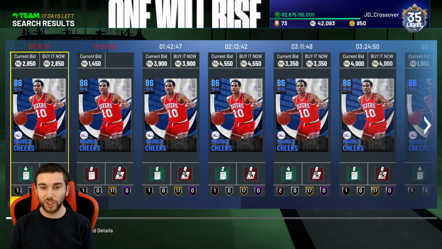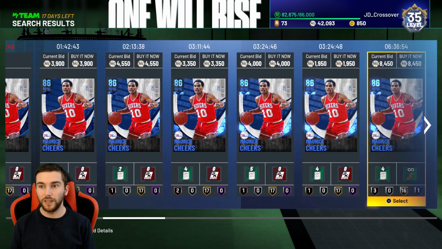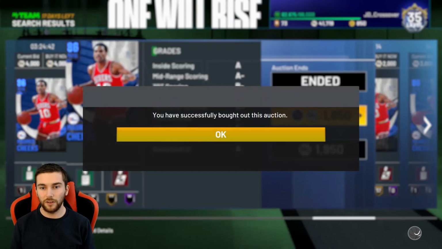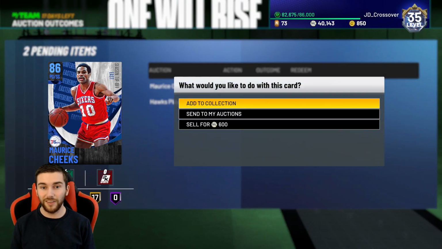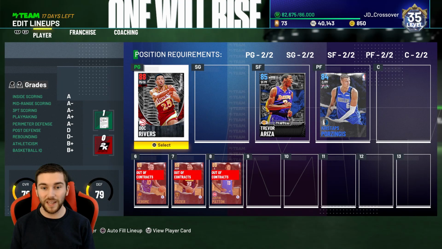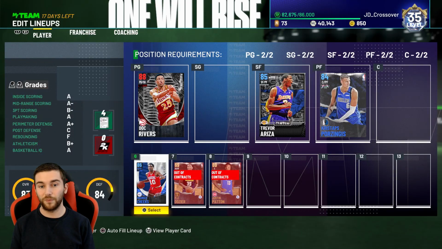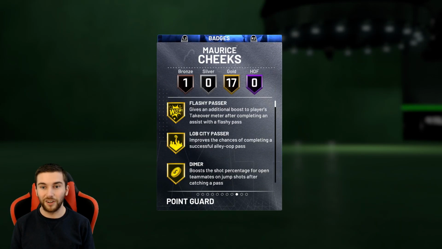But it is going to be Mo Cheeks, coming from the first ever set that came out this year, the season tip-off, and he was from the East. So about 2,000 MT. There we go. I thought that was already going to be sold, but it's not. 2,000 MT for Mo Cheeks. And this card is defensively a god. Like, we've got in Doc Rivers there, nice mix of offense and defense, but Mo Cheeks is your clamp god.